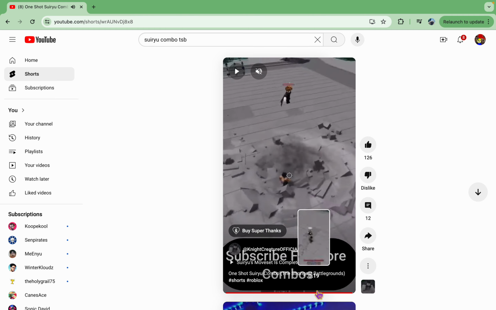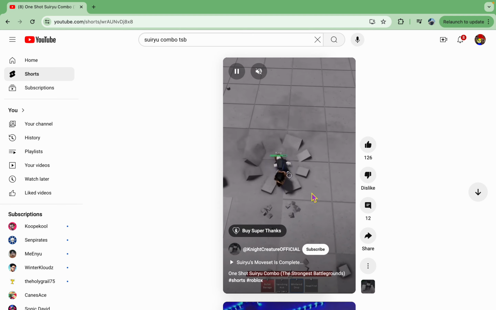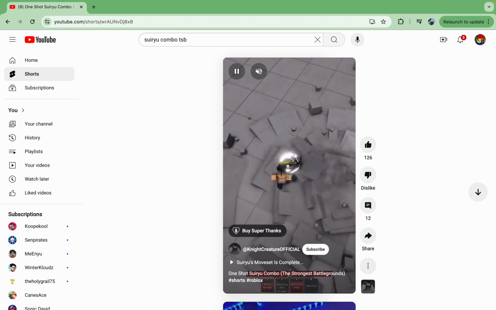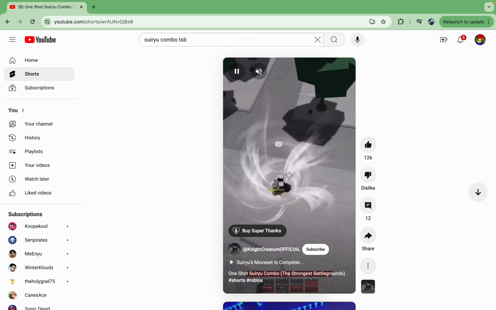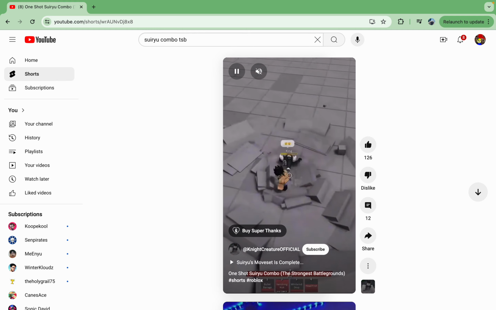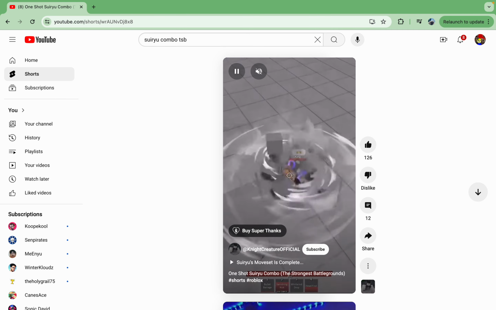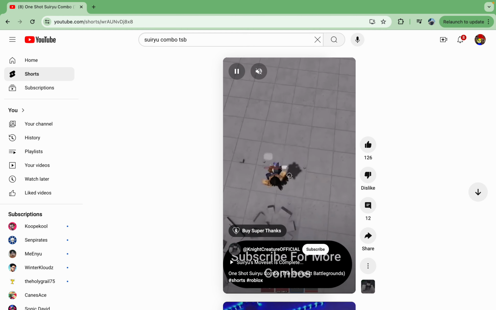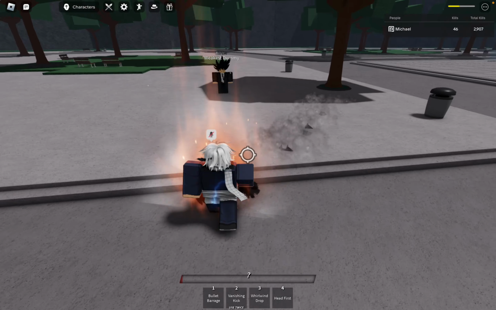Okay, so I think, wait, let me see if I saw that correctly. So, down slam, then a bullet barrage, then whirlwind drop kick, and then down slam again, head first. 1, 2, 3, down slam again. Vanishing kick. 1, 2, 3, boom. Vanishing kick, click it twice, and then bullet barrage for the finisher. Seems pretty easy. So let's try this combo.